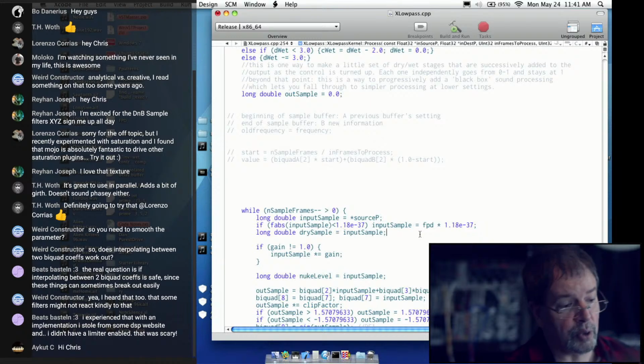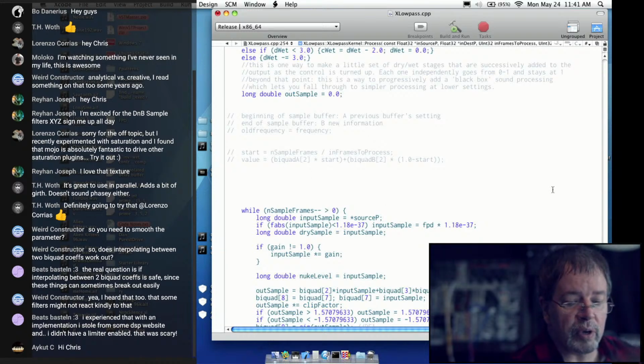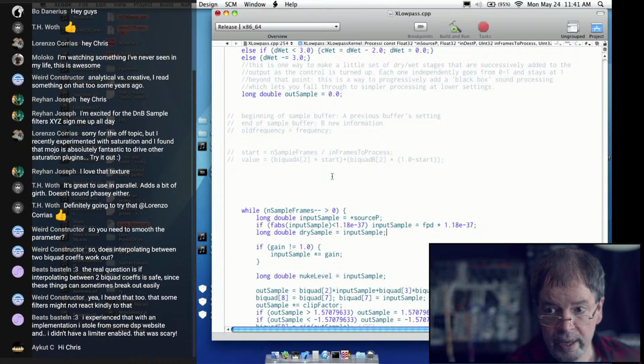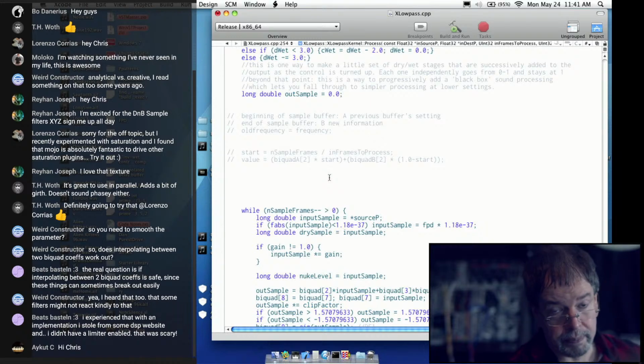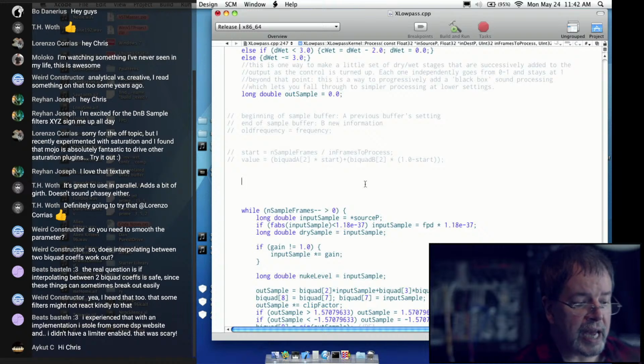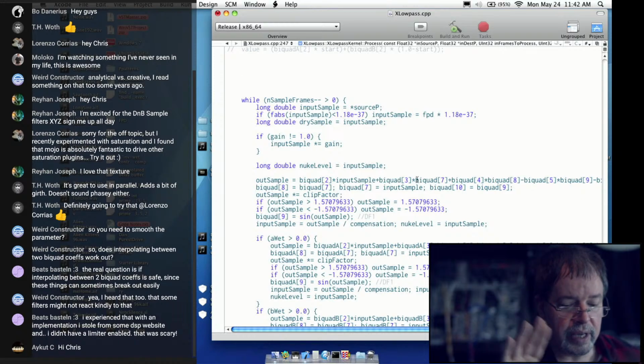I'm starting to get into that zone where I don't have my words. This is partly because I'm trying to decide whether I'm going to do a generic X high pass or whether it's time to start moving towards doing the Y low pass and moving in the direction of this stuff. Because here's the deal. Interpolating between two biquad coefficients is absolutely what I'm going to be doing by the time I get to Z low pass. Because the Z-plane filters did their Morphe stuff with that technique. And that should also be how I can make the crackling noises go away when you move stuff around in the interface.